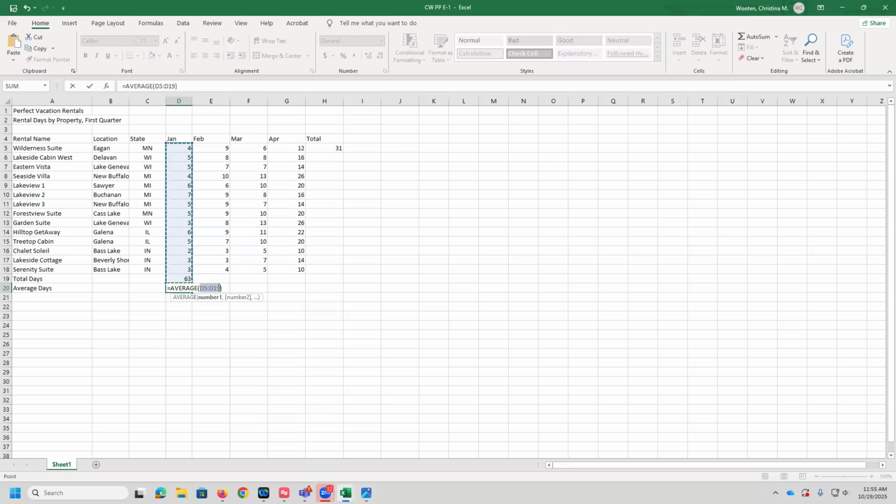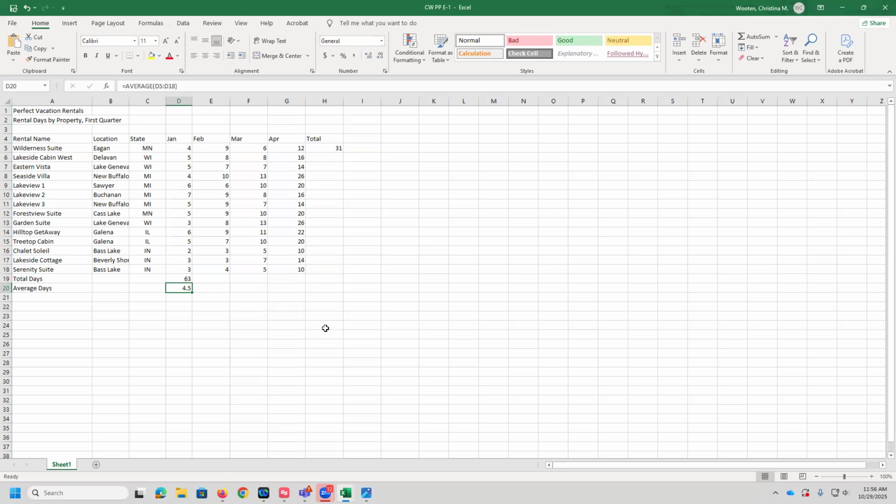To edit your formula, you can just click in on your screen tip's line and you can change that D19 to D18. Now, when I did that, you can see that my highlighted area moved up one cell. And so now my average is only going to be considering D5 all the way down to D18. And I can press enter, and that gives me 4.5 is my average there.